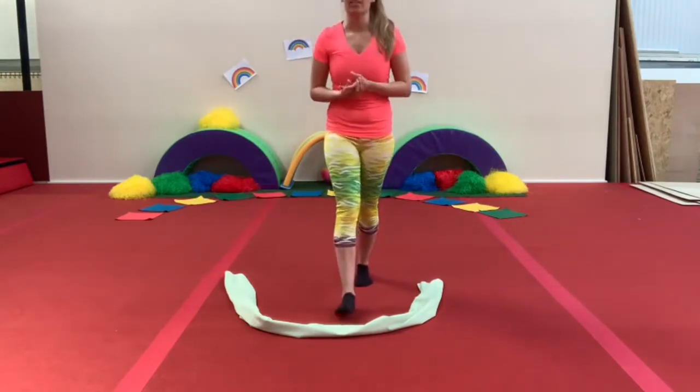For an extra challenge, why don't you see if you can do 5 on each leg without falling over, or without putting that leg that's in the air on the floor. Make sure you keep your leg nice and straight, nice pointy toes. The tighter you are, the more stable you will be. So great activity for all ages. Little ones can do this with help from grown-ups. Older ones can have a go on their own. They might even just need one hand on a wall to start with, and then they'll get better and better.